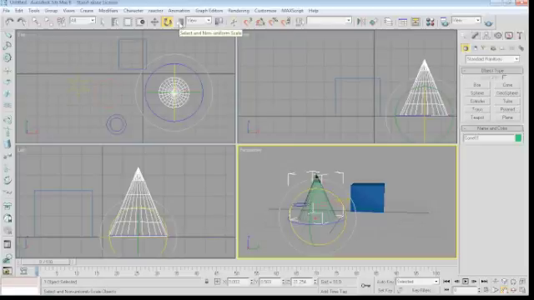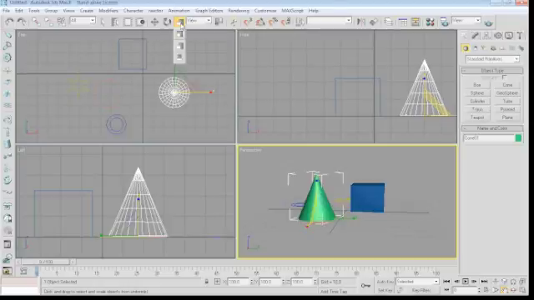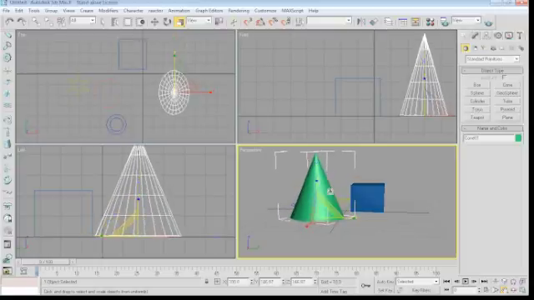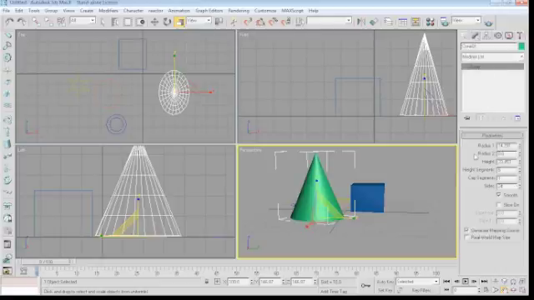And our third transform tool is select and scale, and there are 3 different options: select and uniform scale, select and non-uniform scale, and select and squash. I prefer non-uniform scale. This is not really used that frequently, but if you need to make something bigger, you can always go back into the modify panel, go to the parameters, and change it to what you want.